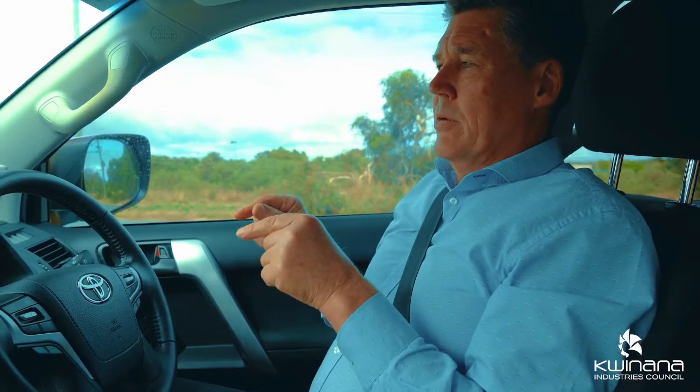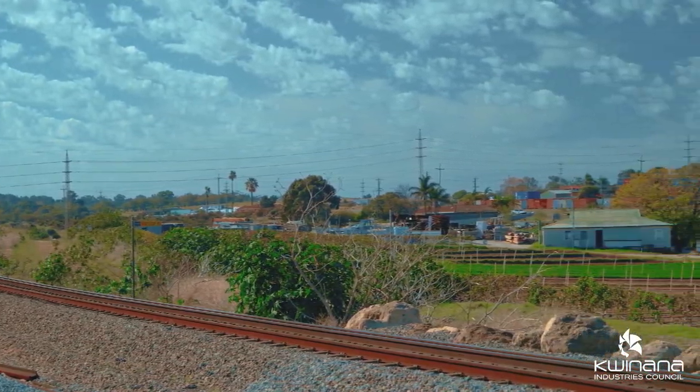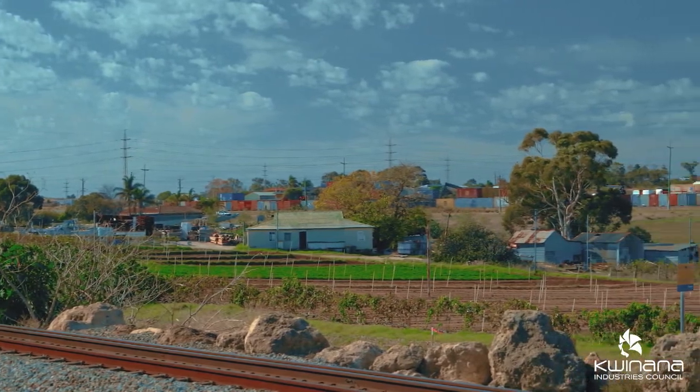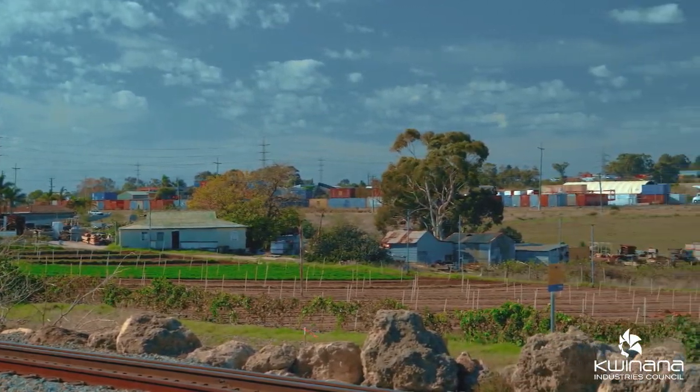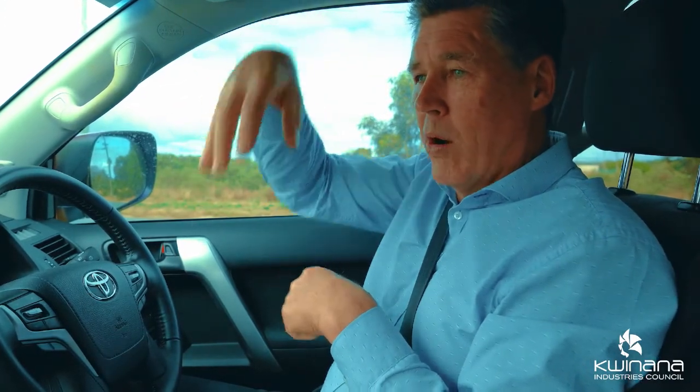What we need to do is think differently. If the railway line only has a limited future, and Perth is running out of fill material, so that's sand and limestone, crushed limestone and limestone rock, we're sitting on 15 metres of quarryable resource, vertically. And it would be a crime to use that as cut to fill to make an industrial subdivision.